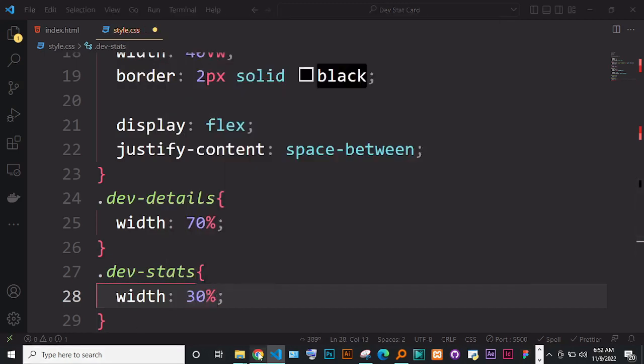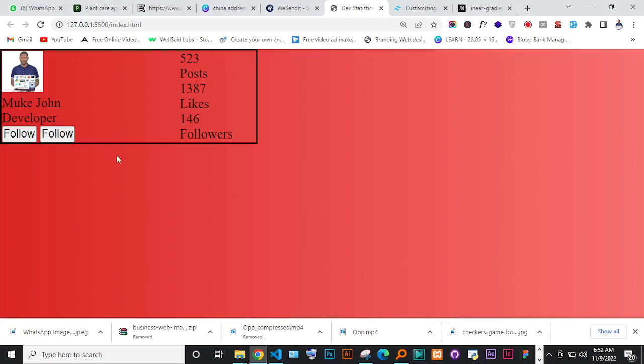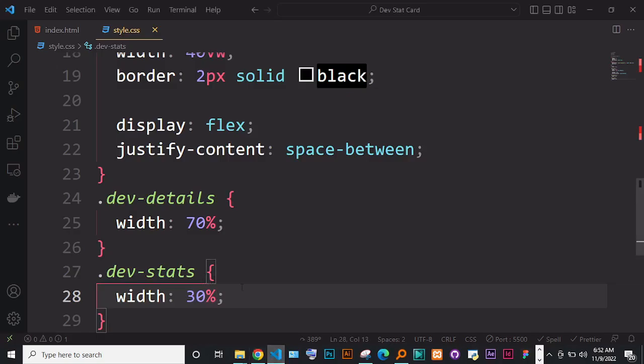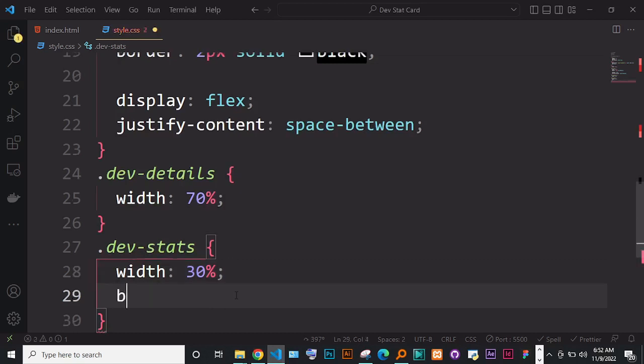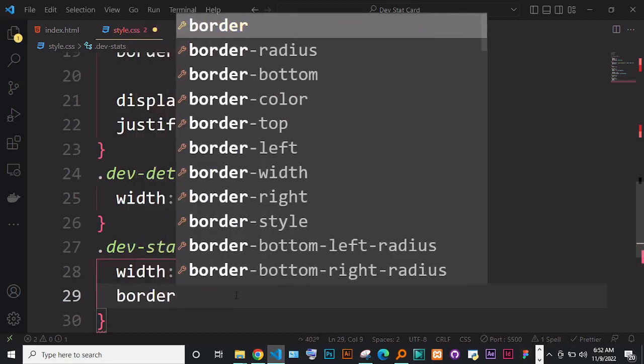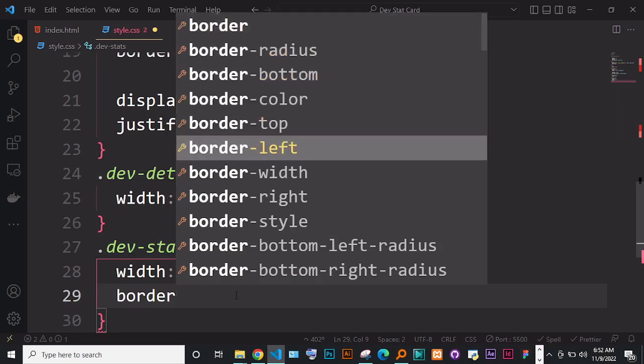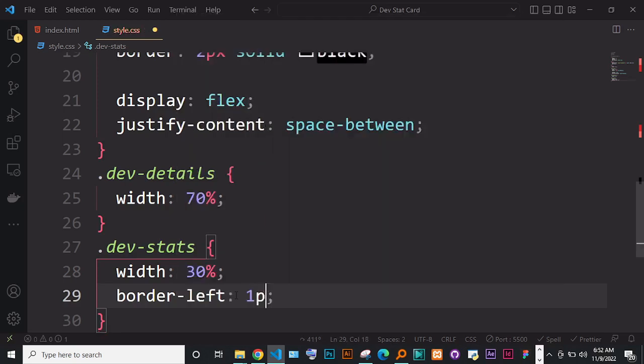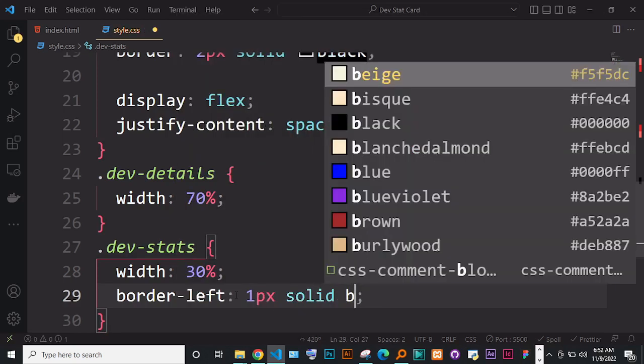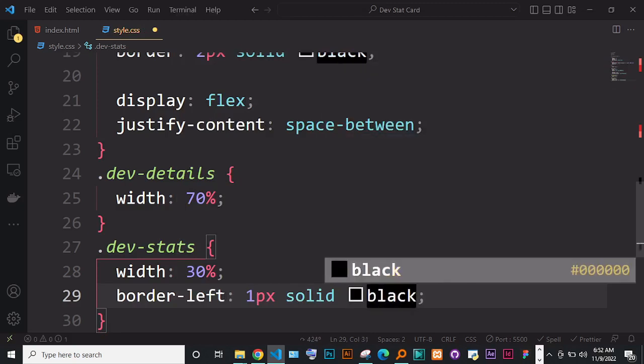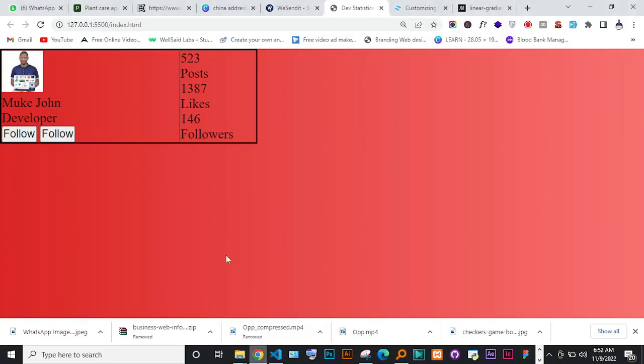There's not much change, but then let me put a left border here. So it's border left, and put 1 pixel solid black. Okay, so there is some sort of a border here.